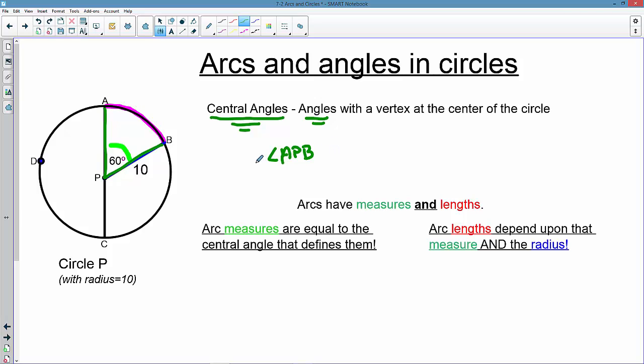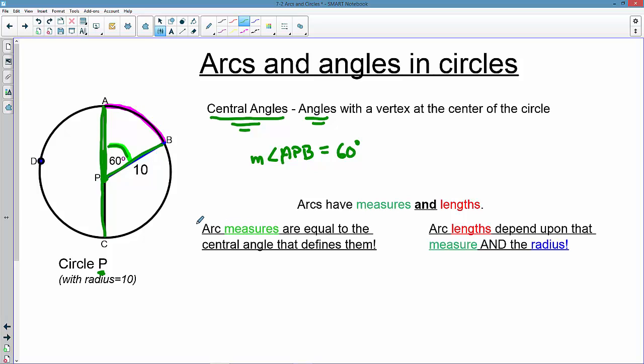And in this case, not always, of course, but in this case, somebody told me that this was equal to 60 degrees. That's really important. So this angle in here is 60 degrees. That was given to us. It's circle P, so we do know that this is the center here. We know that segment PB and segment AP are radii, as is PC. We know that AC is a diameter. AC is a diameter, okay? Really important. We're going to cut it into two semicircles, okay?